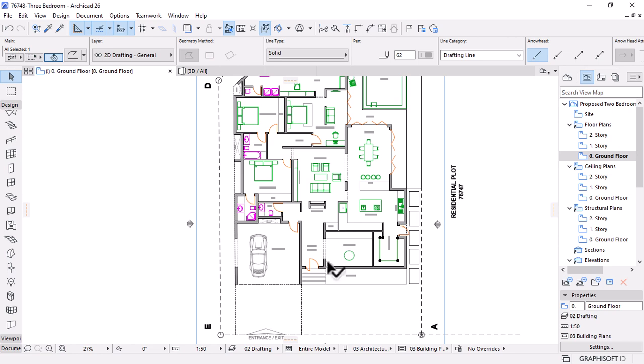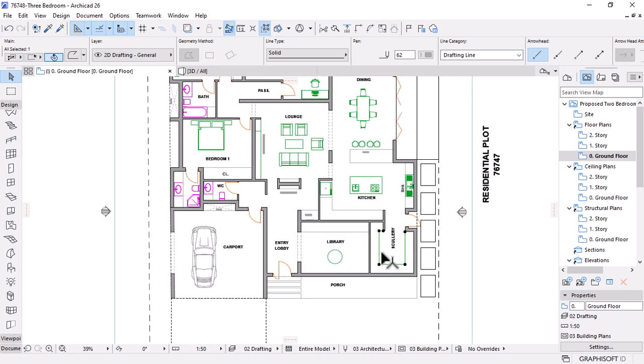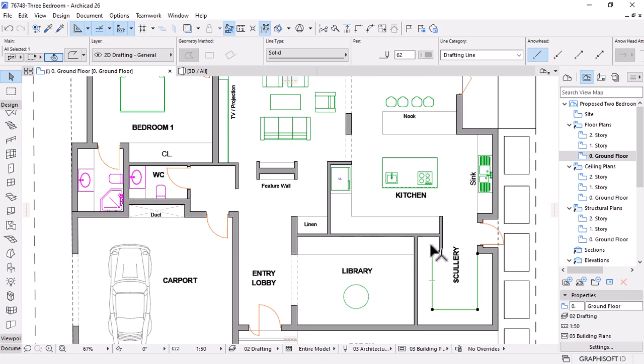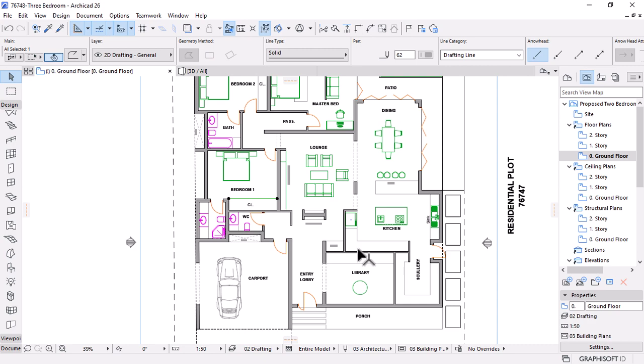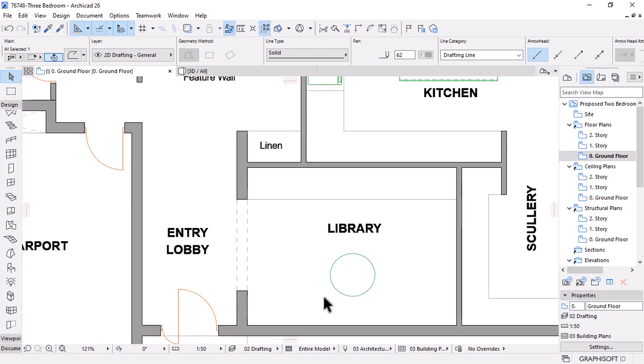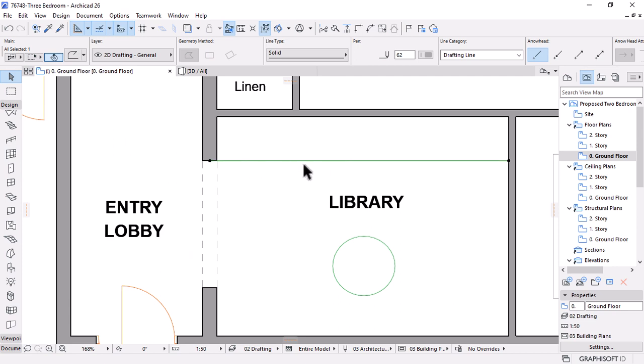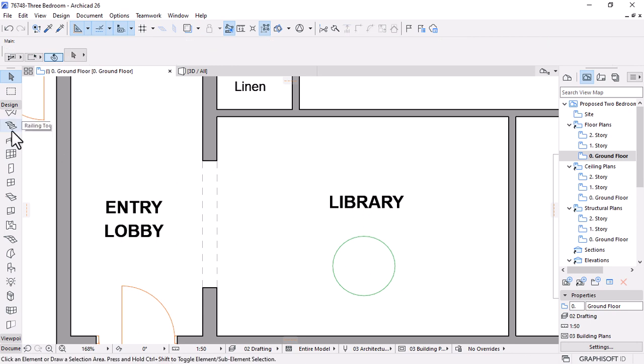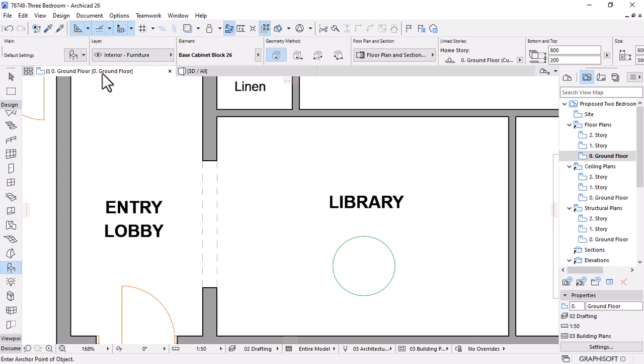I'm going to start with all the 2D, the kitchen cabinetry, the closet casing or cabinets, and all the like. So let's zoom in here by the library. I also have shelving here by the library. What I'll do is start by deleting this. Just select it and hit delete on the keyboard, and then go to Design and activate the object tool.